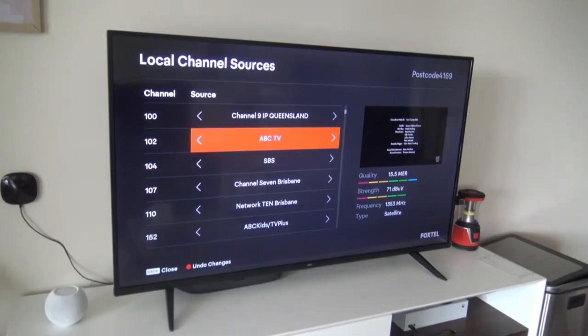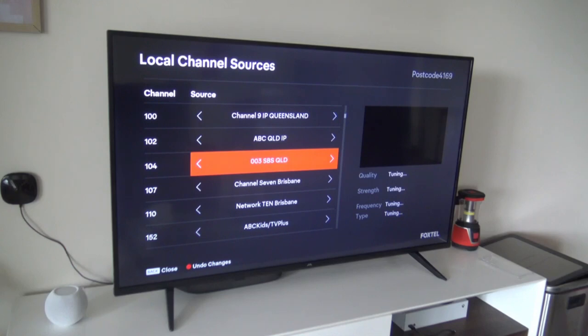I went, okay, that means the Channel 9 IP on the Foxtel box will go to Perth. It doesn't, it just defaults back to where I am. And I went, I wonder why it's doing that. How is it getting around this? Why is it doing this? And it turns out the IP channels are coming off where your service address is. So whatever service address you have on your Foxtel account is where that IP channel is going to be based.